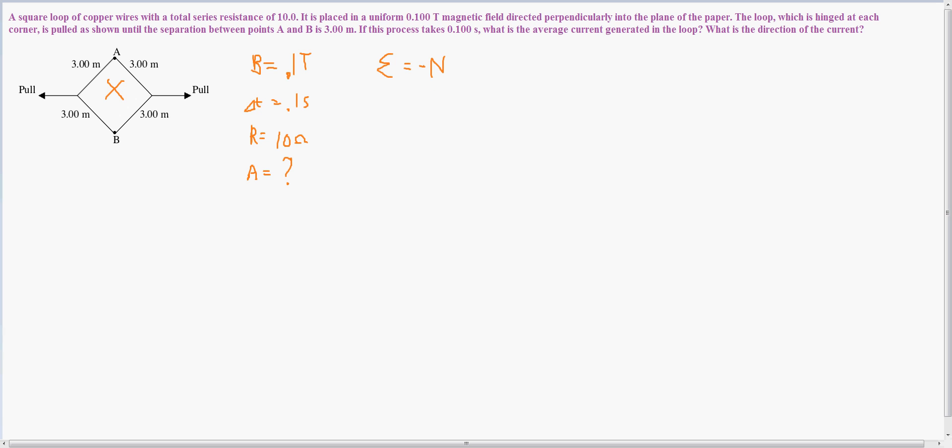the number of loops multiplied by the change in magnetic flux over the change in time, times the magnetic field, times the area, times cosine theta. This is the cross product between the area and the magnetic field, which in this case, the number of degrees is 0, so which is equal to 1.